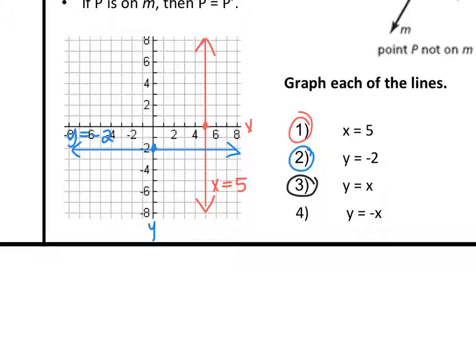I'll do the next one in black. y equals x. What number's in front of x right now that you can't see? A 1. And what can I add to this equation that wouldn't change it? Like, what could I have my y-intercept be? 0, because I can go plus 0. So it has a slope of 1 over 1. It goes up 1, right 1, up 1, right 1, up 1, right 1. And it starts in the middle at 0. So it's going to go up and right over and over, and then reverse it, down and left to get the other points.